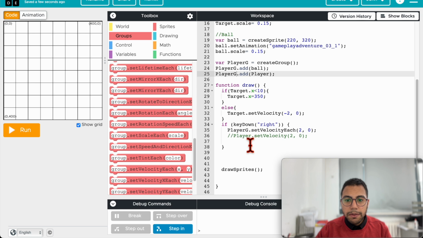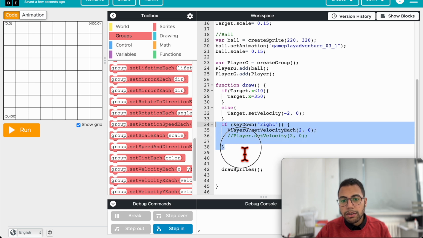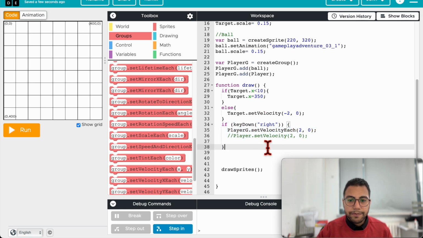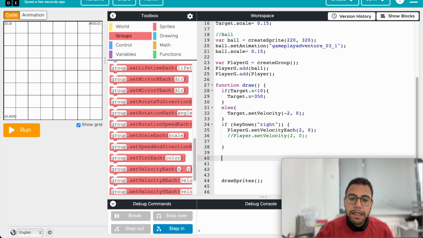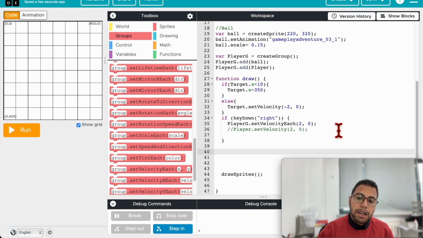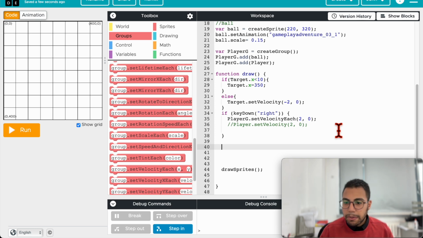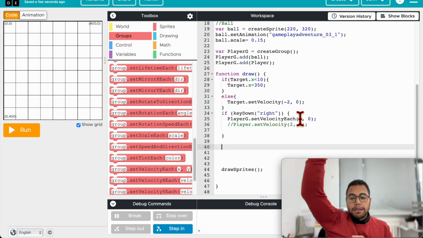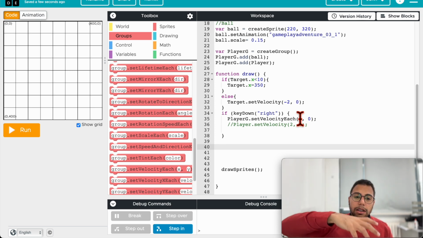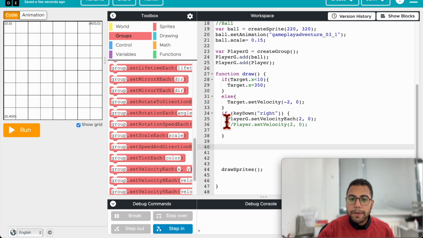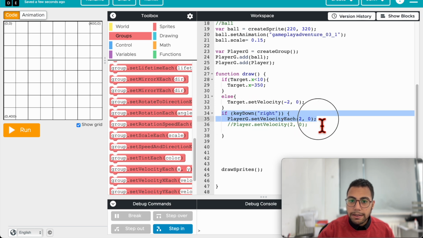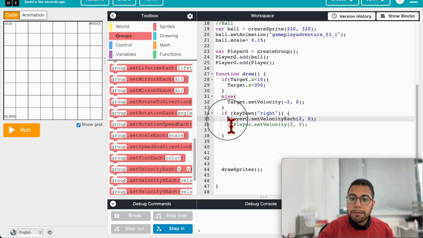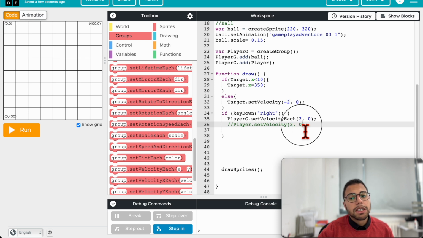You want the opposite of this, that is, if it's right, you want to do the same thing for left. That's your job. Now you want, when you press a key, let's say enter, space, up, whatever you want, the ball to display. It means that it goes up, right? So you just do the same thing as this, but instead of changing the velocity of the group, you change the velocity of the ball. And now instead of changing the x value, you're going to change the y value.